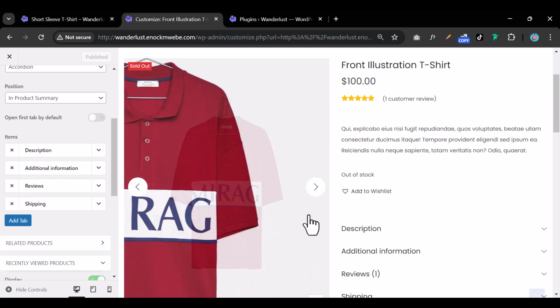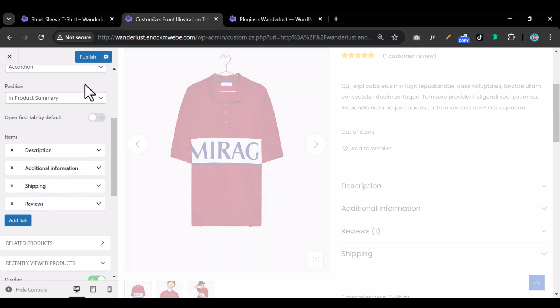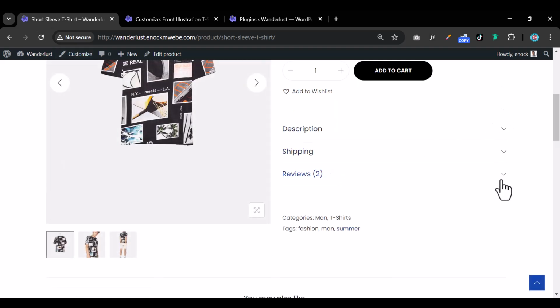So maybe you want, for example, your description, additional information, and reviews to come last. All you have to do is drag this and place it up, just like this, and click update or publish. Then once you're done, you will see that now reviews come last.